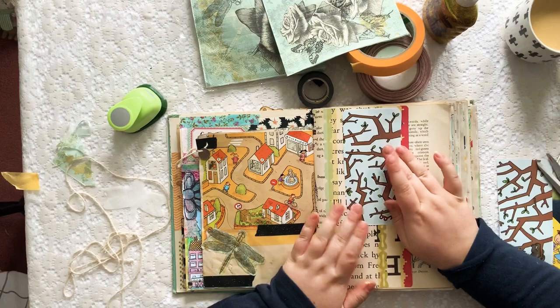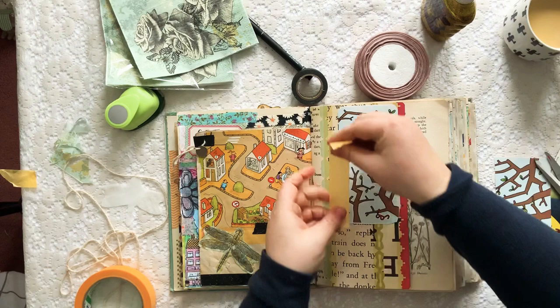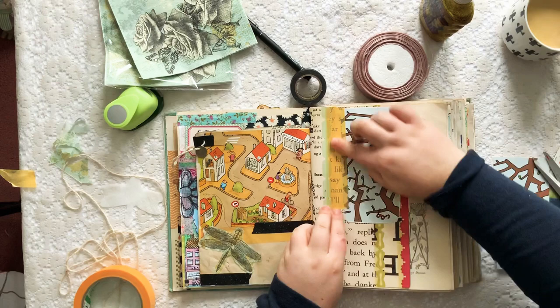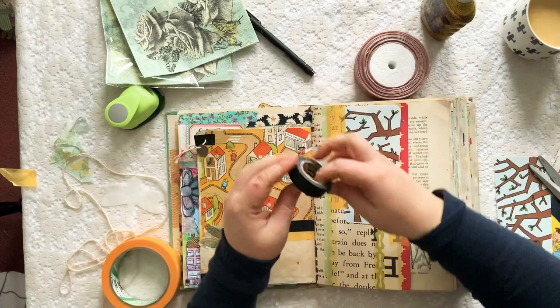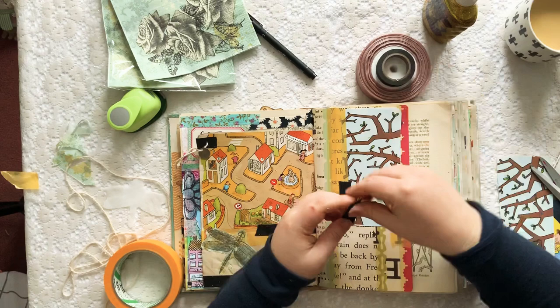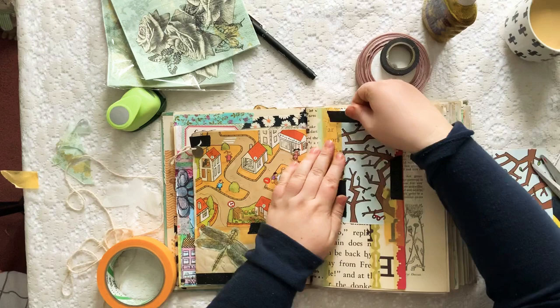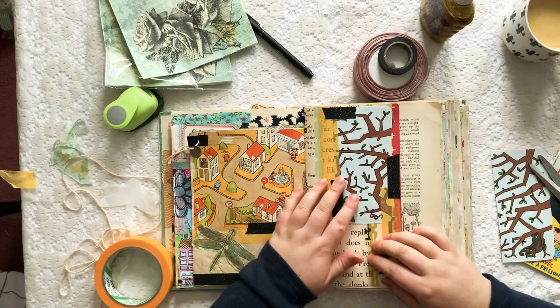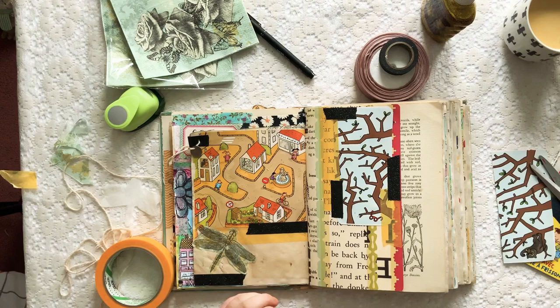I feel like it definitely needs something else, but he just hasn't given me stacks to work with — there's just not as much as I'm used to. But this is the challenge. Sometimes people at home don't have all the stuff I have, so it can be handy to see someone using just a really small amount. I've been crafting for quite a long time — scrapbooking, card making and things like that — so I have a lot, lot, lot of supplies. I'm going to use the quote James said: 'I don't even know what some of these things are, man — I'm just putting them in.'